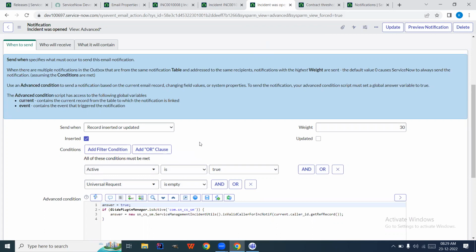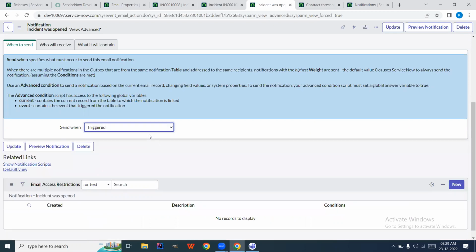If you are making use of scripting, then you will make use of events also. When the event is called, then the notification has to be triggered. You will understand more about it later. So that is about event. Send when event is fired or triggered.